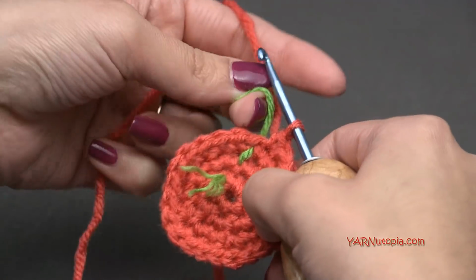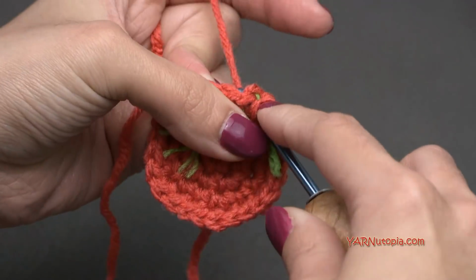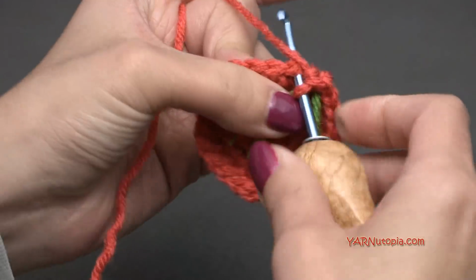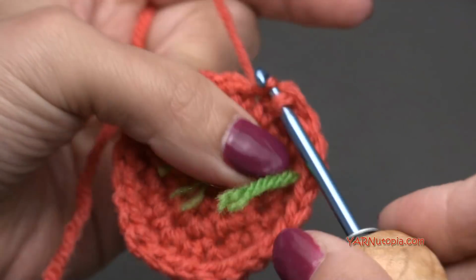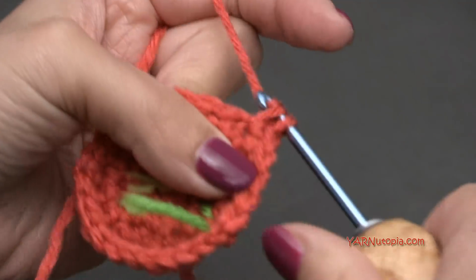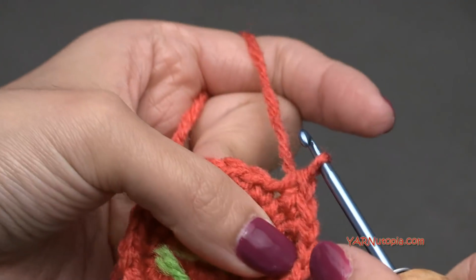We're going to move the stitch marker up. And for round 5, we are going to put 2 single crochets in the first stitch. So 1 and 2. And then 1 single crochet in each of the next 3 stitches. So here's 1, hop to the next, here's 2, go to the next, and here's 3. And then we're just going to repeat that sequence all the way around. So put 2 single crochets in the next stitch, and then 1 single crochet in each of the next 3 stitches for this round. And then at the end of round 5, you should have 30 single crochets.